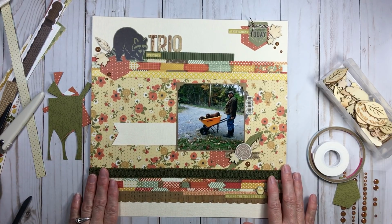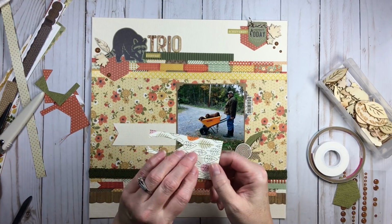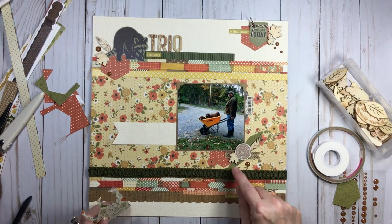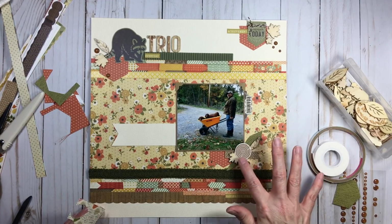Okay, so now with my green piece, that 2 by 5.5, I actually hand drew just some leaves, and basically they're just like an elongated teardrop, or however they landed, as long as it looks like leaves, and I used that in this cluster.